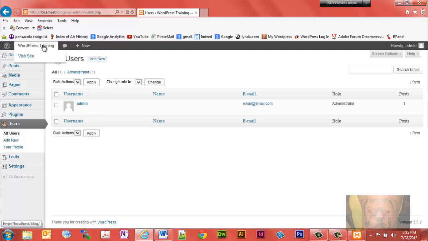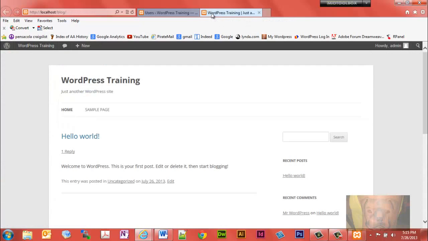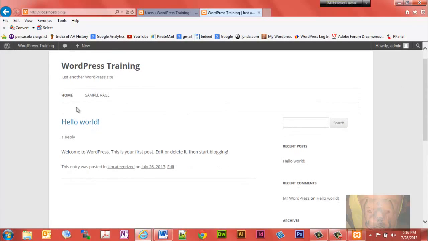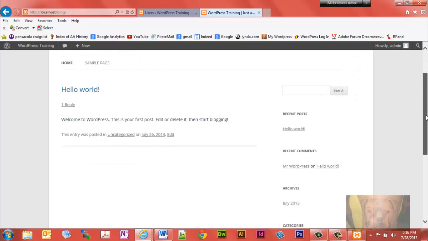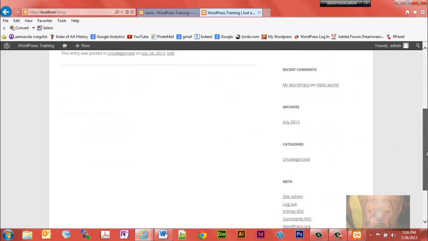You can navigate between the front end and back end of your WordPress. You can click on visit site or just simply click this. I like to open mine in a new tab. Just to show you real quick, there's the front end. In the front end it gives you a home page and a sample page, one post, and a few other little examples of stuff.